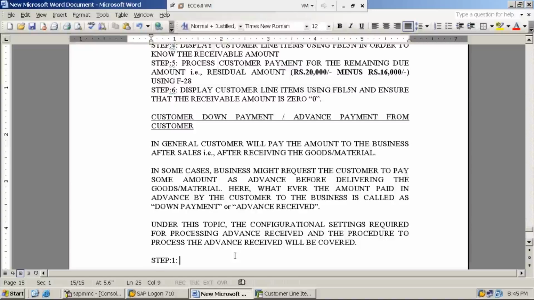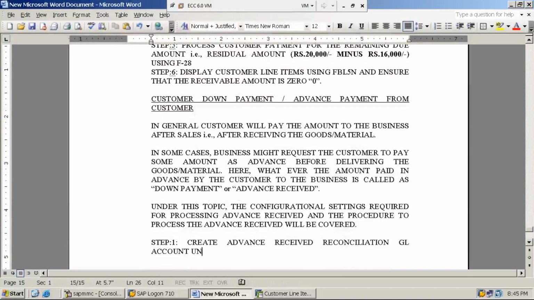Step number one: create the advance received reconciliation GL account under the account group liabilities using FS00.